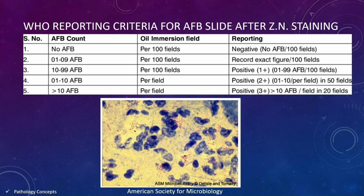This is the reporting criteria by WHO for AFB slide after the ZN staining.